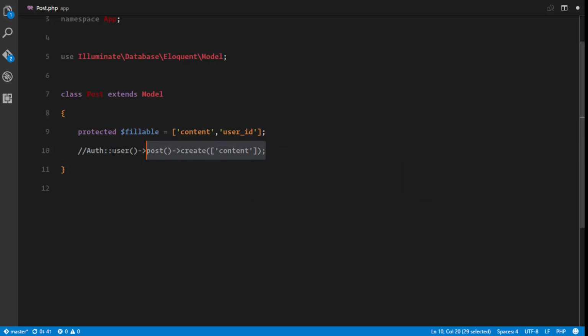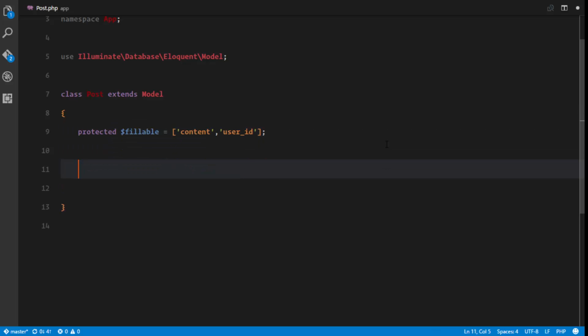So we get the authenticated user, we call the post relationship, and we create a new entry into the database, and we insert the content only without the user ID being fillable. Okay, so this is actually a better way of doing it because it gives a little bit of security to our database. But just for simplicity, I'll just go ahead and leave it at this. So we input the user ID into the post table and the content.